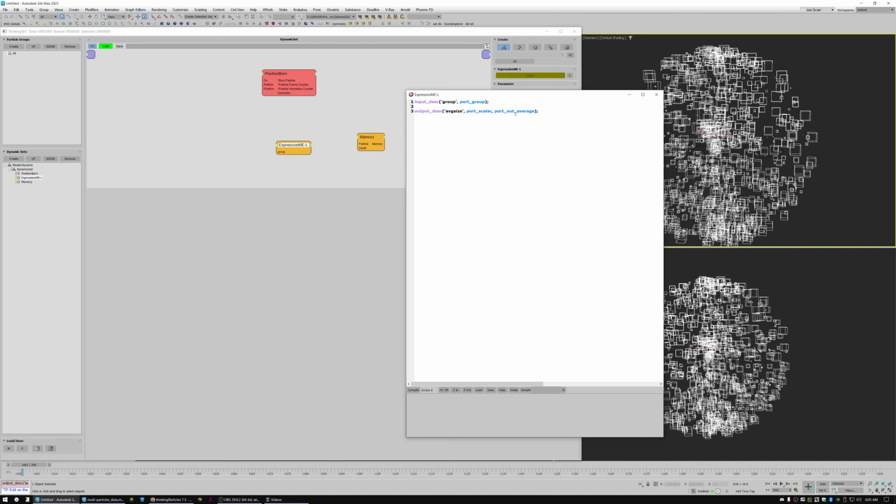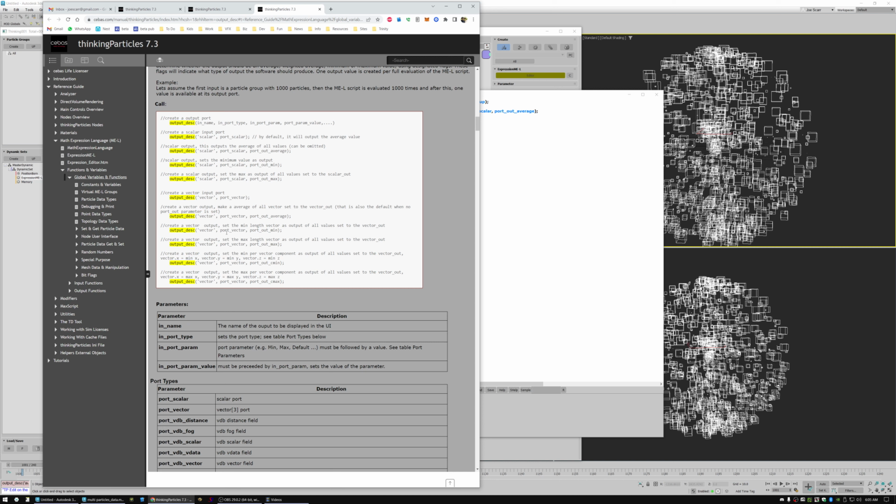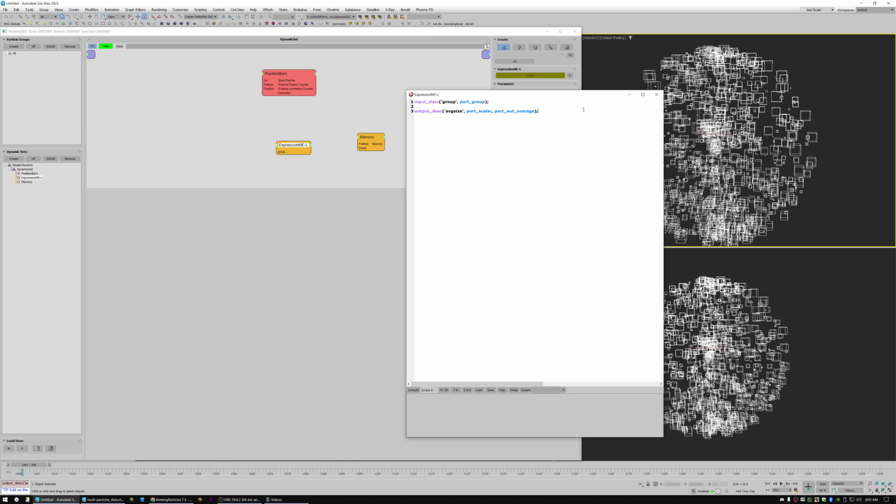Now, to find out about this kind of stuff, and very, very important for learning MEL, is to not highlight a character, just insert your cursor into a word and click on the shelp function. This is going to pull up context sensitive help for whatever function you're dealing with. You can see we've got all these output description examples. They declare the output description, give it a name, the type, and in this case they're using the port out minimum. So ours will be the average.